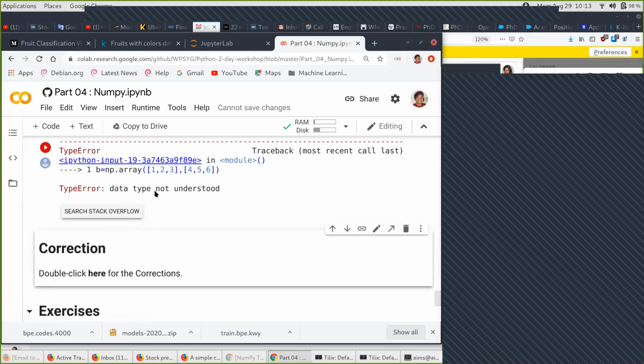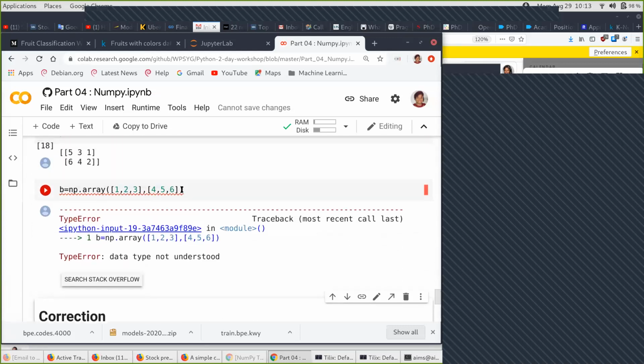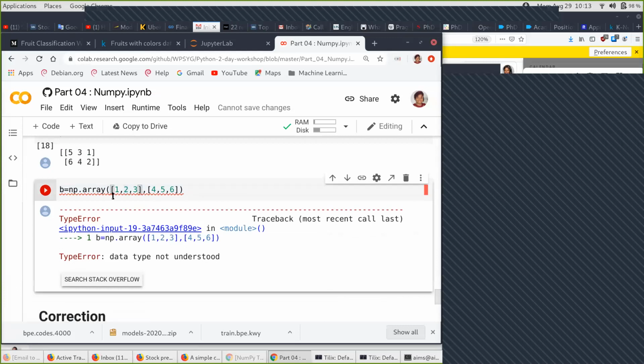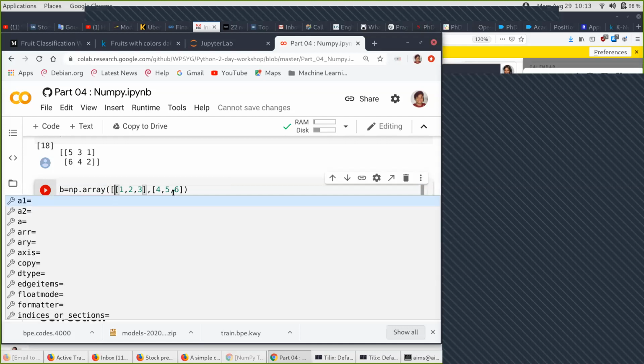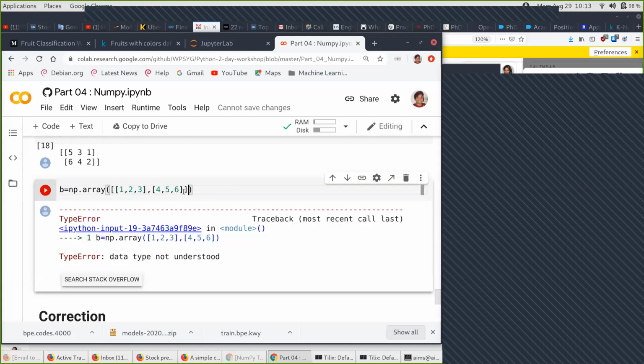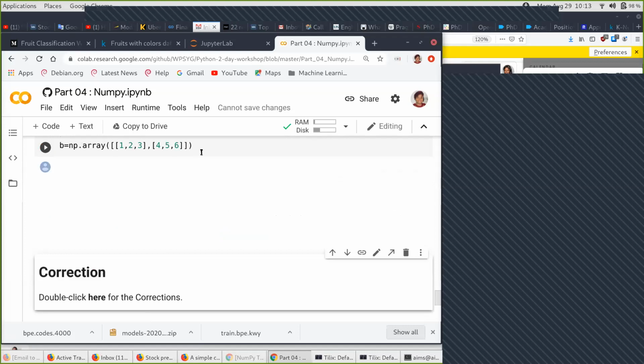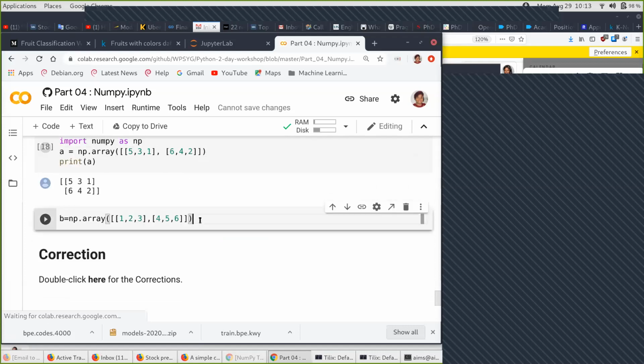Yeah, there's something wrong. Why? Because you forgot to put the main brackets to define this one is for the first row, this one for the second row. But because it's a 2D array, you have to add these square brackets here. So if we see now, there's no more error.